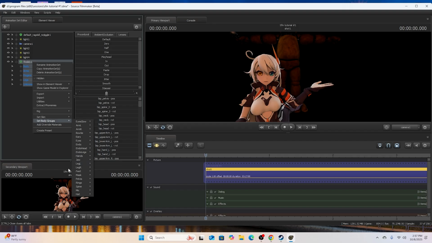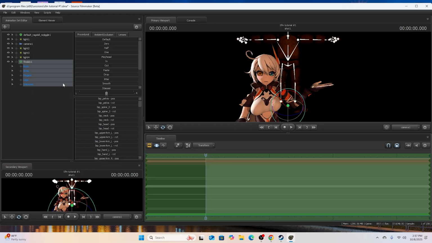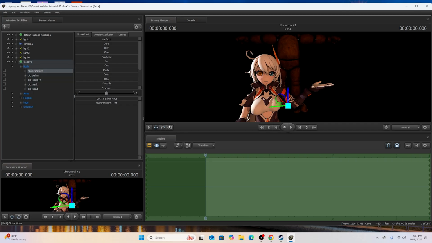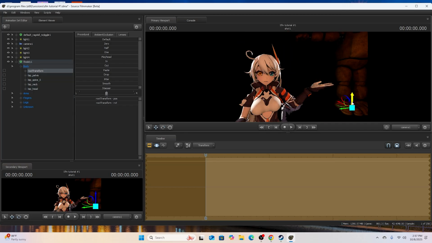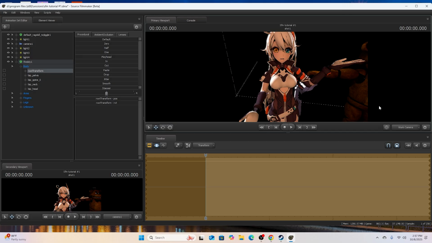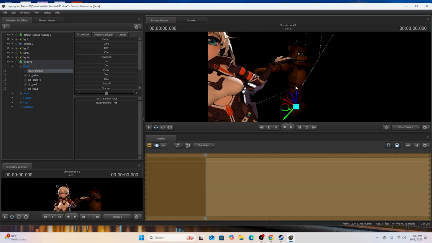You could do FNAF, anime, anything, as long as you put the models in the right section.